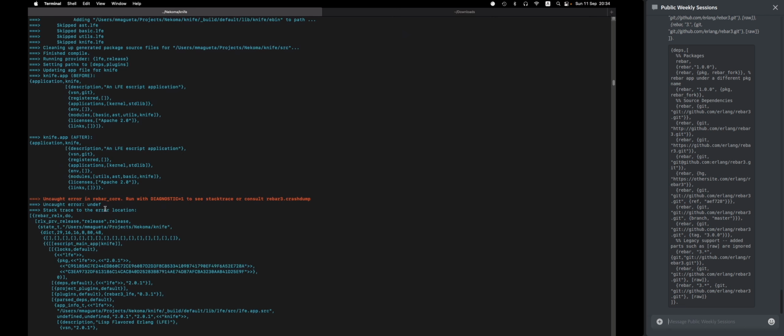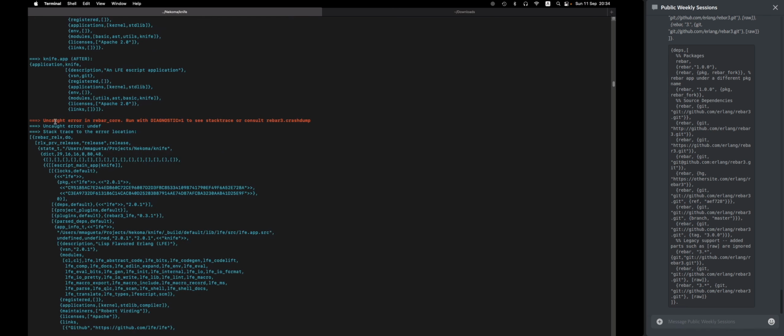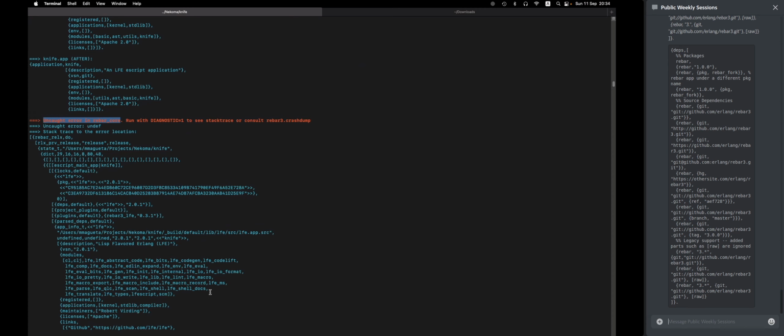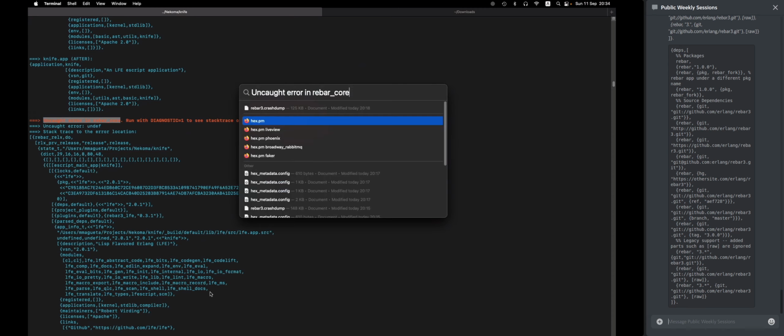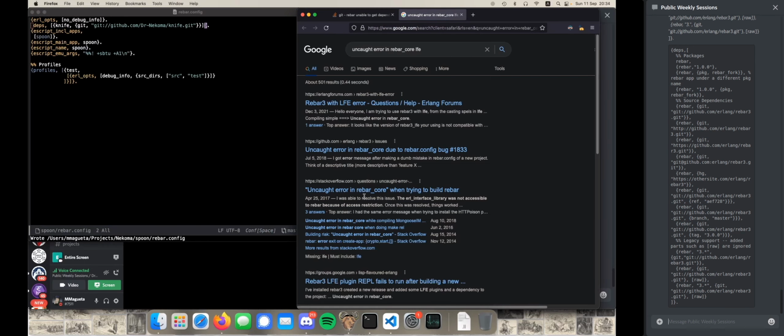Stack trace and error location. Rebar, blah, blah, blah, whatever. And then release. Screw you. Run. I bet we're gonna find nothing.